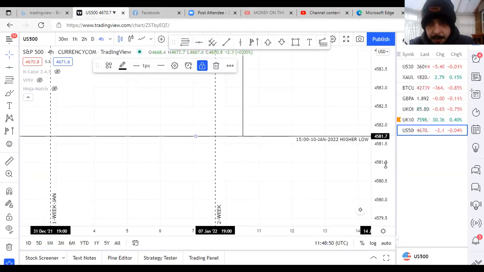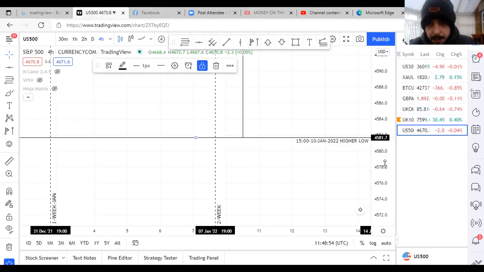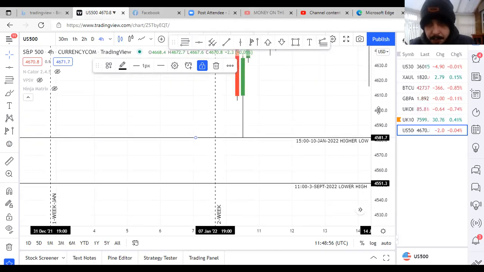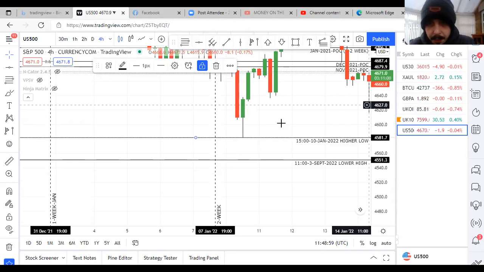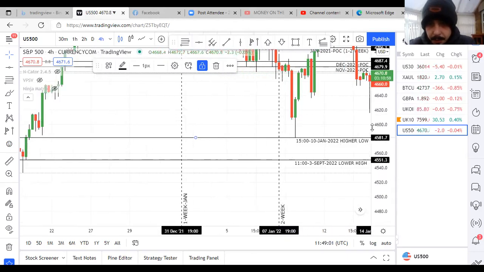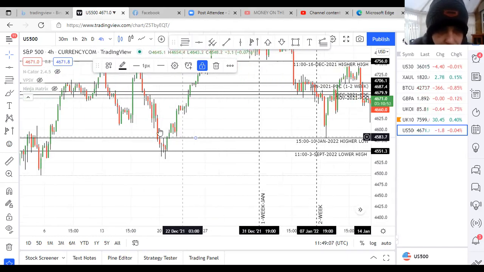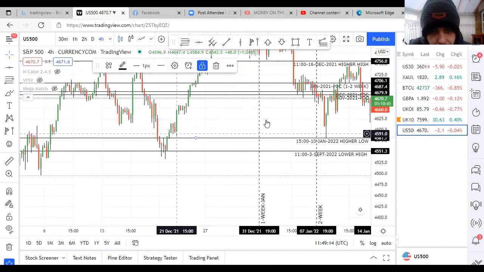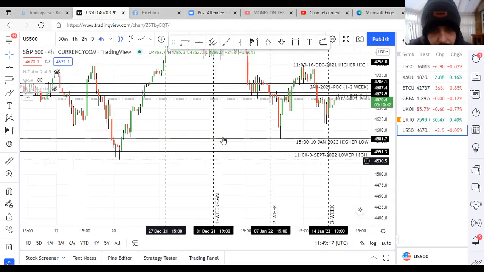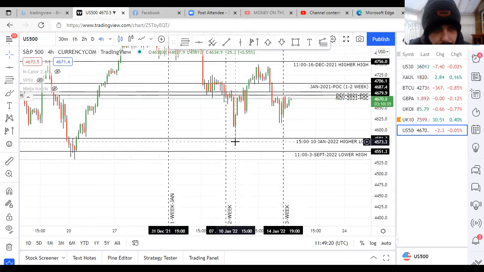Same again. Every time you put one on, just for your own peace of mind and whatever you want to call it, psychology, come back, have a look what happened. Nearly took it. It would have, if I'd have marked that one on before all this happened, that just broke it. Possibly by, I don't know, 0.7 of a pip, and then took off.